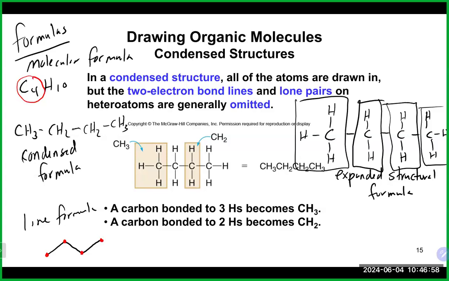Now, also not usually drawn on a line structure is the hydrogens, but it's assumed that at the end, this carbon should have 4 bonds, and it has 1 line coming in, which means technically speaking, it should have 3 hydrogens there. The guy next to it has 2 lines coming in, so to get carbon to 4, it should have 2 hydrogens. Guy next to it also has 2 lines coming in, so to get him to 4, it would have 2, and this guy would have 3 at the end. And once again, though, usually it is just drawn like that with nothing else there.